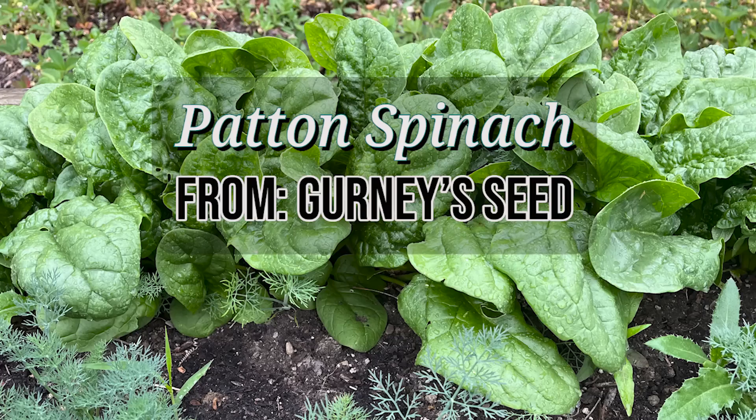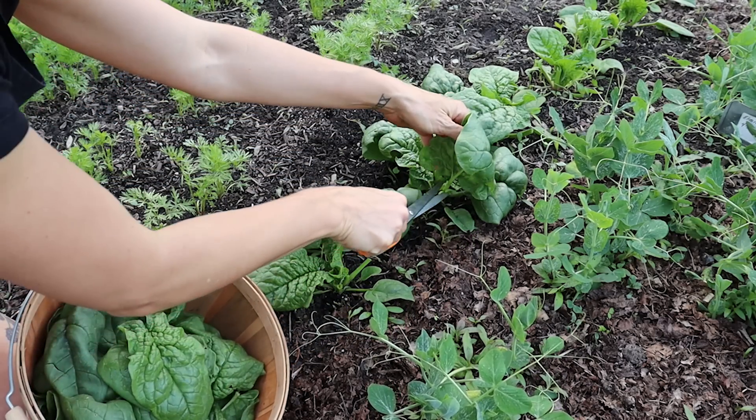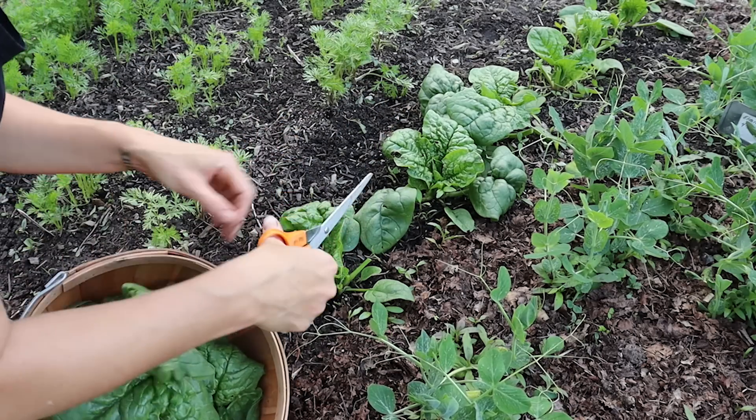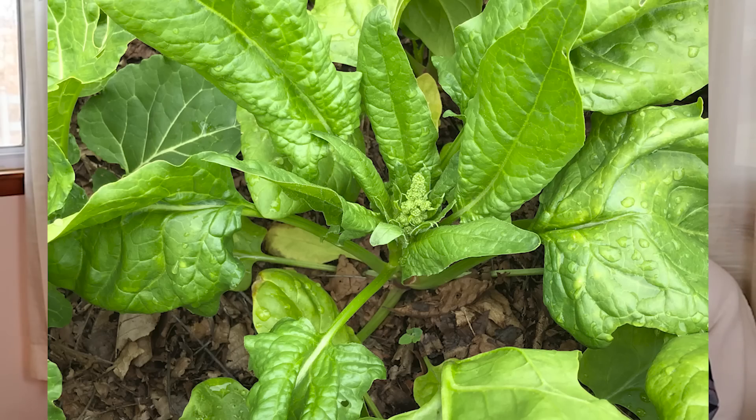So let's jump into my favorites from the 2022 garden. To kick off the season, my first favorite was a variety of spinach called Patton. One of the tricks to having success with spinach here in Ohio is growing it during cool weather — getting it planted early enough so it's maturing before the heat of summer sets in. In the fall it's the same way: planted late enough to avoid the heat, but before those really freezing temperatures set in. It helps massively to choose a variety that is stress tolerant and bolt resistant, so that when we have an inevitable 80-degree warm spell in mid-April, your spinach plants aren't wanting to bolt immediately.